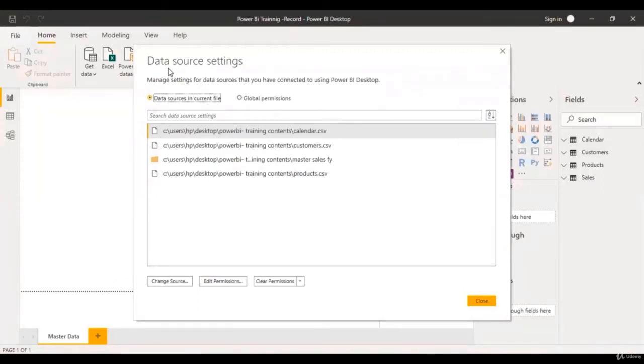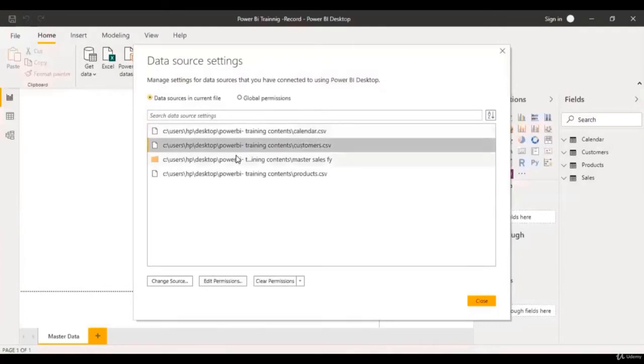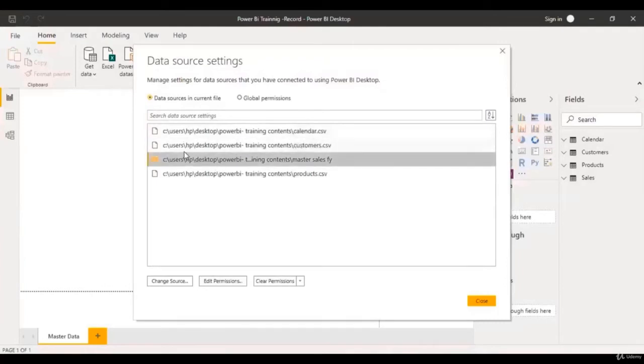For that, you have to go to the Data Source Settings. You can see over here that these are the locations of the file that you have loaded in Power BI. Now, if the data file has been removed from that location and you want to fix it, you have to go to this Change Source setting.